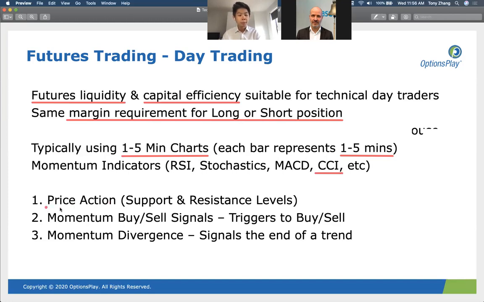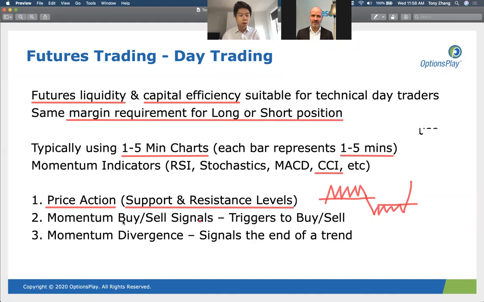Number 1 was reading price action. This was basically just understanding basic support and resistance levels and how they worked, and when a stock breaks out of a support level. For example, if you have a support level and the stock breaks below it, or if you have a resistance level and the stock breaks above that resistance level, understanding when the trend is sideways, when the trend is starting to turn up, or when the trend is starting to turn down. That was the first thing that you needed to learn as a futures trader, just basic price action, what's currently going on with the underlying stock.